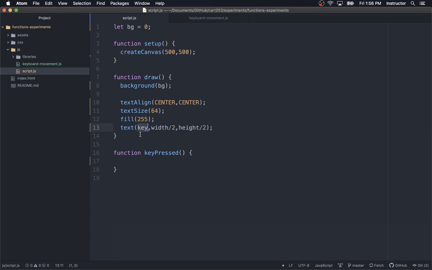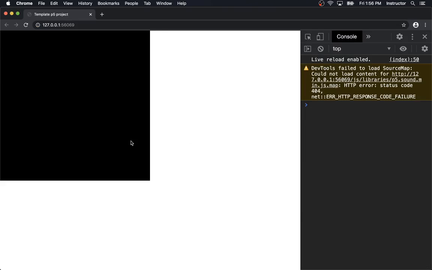So if I head back to my program now, right now no key has been pressed, so it's not showing anything. But if I press down on the Q key, then we see Q. If I press down on the P key, we see P. If I press down on 4, we see 4. If I press down on ampersand, we see ampersand. And you saw there as well that it's also printing out shift, because I pressed the shift key in order to type my ampersand. If I press control, it says control. If I press option, it actually says alt, and so on.